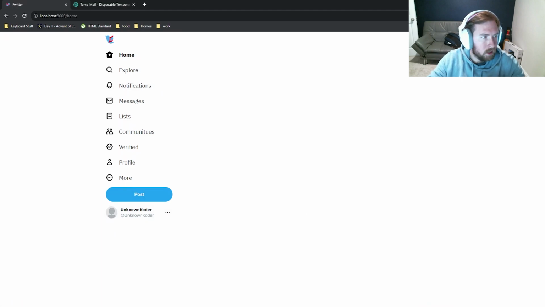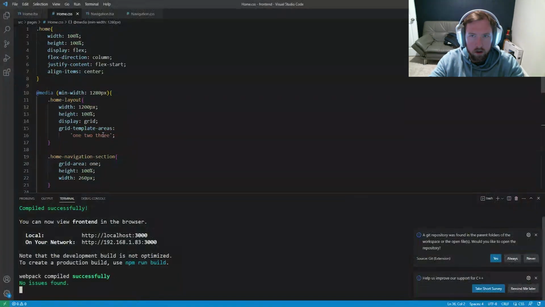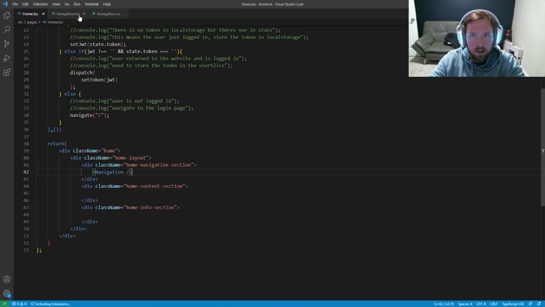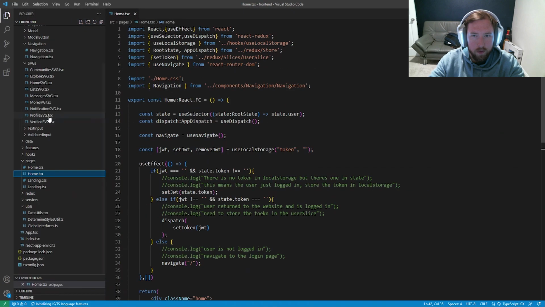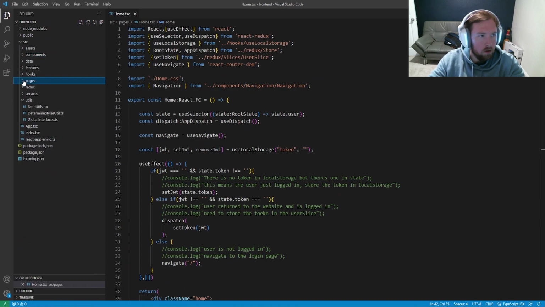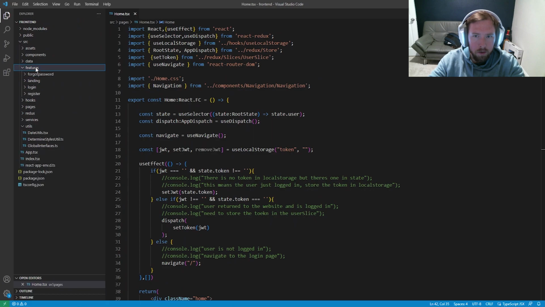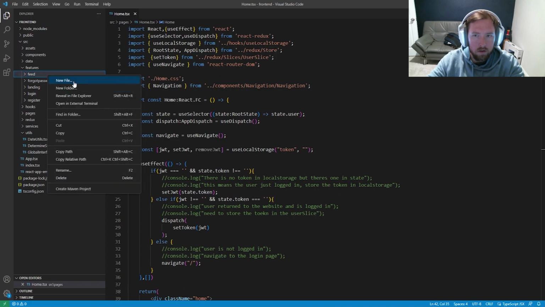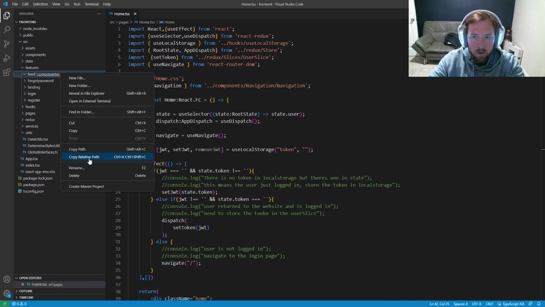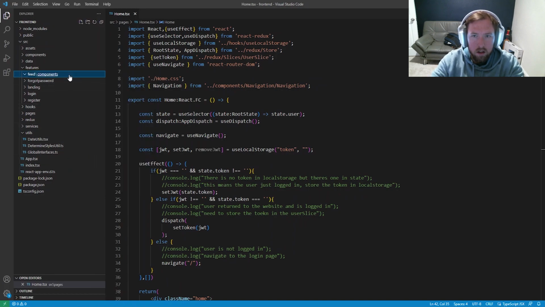Today, or in these next few episodes that we're going to be working on, we're going to be working on the feed page. So let's go ahead and hop into our code. This is already running, so we can go ahead and hide that, and we're going to close out of this stuff. I don't think we need home CSS, I don't think we need navigation or that. So we're going to clean some stuff up here, get rid of the components. I'm going to go into our features, and I'm going to make a new folder. I'm going to call this feed. And then inside of feed, I'm going to make a components folder, because this is kind of how we've been doing this. Well, I haven't been able to type anything right in the past few days.